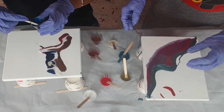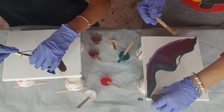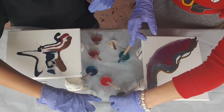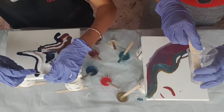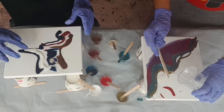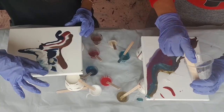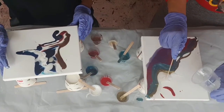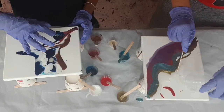Yeah. I'm leaving some if you want to use some of these. I have some of my gold. Through there. Can I put my fingers? Yes, of course you can. That's my girl. I like using fingers. So see what I'm doing? I'm just putting this clear on top of mine. Like so. Use it all up.